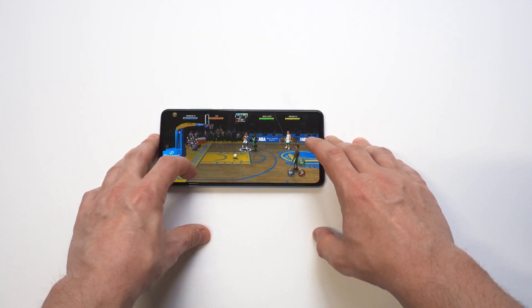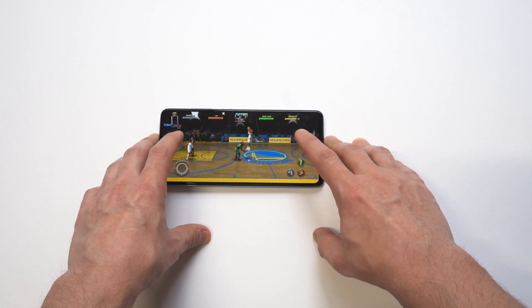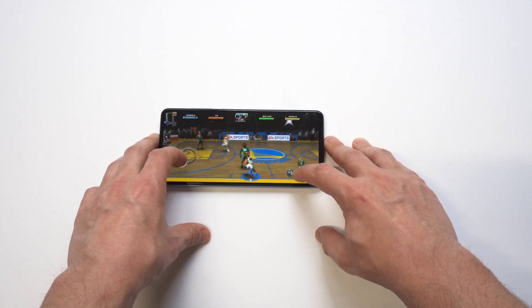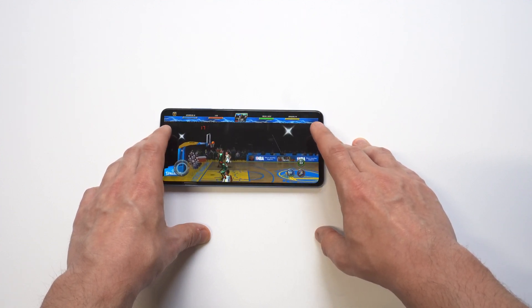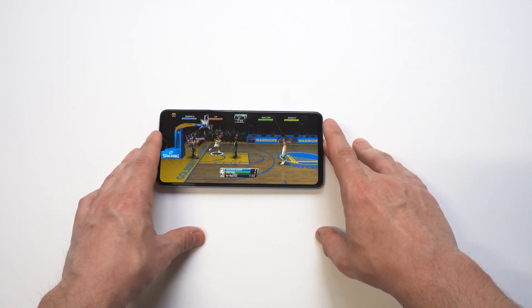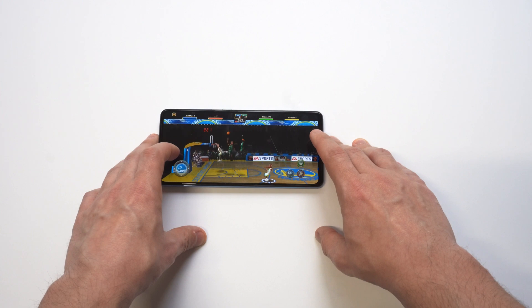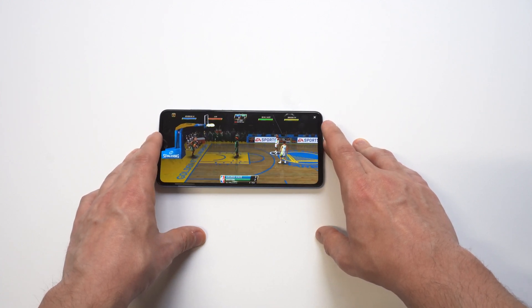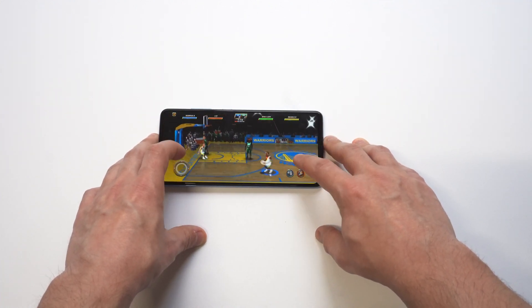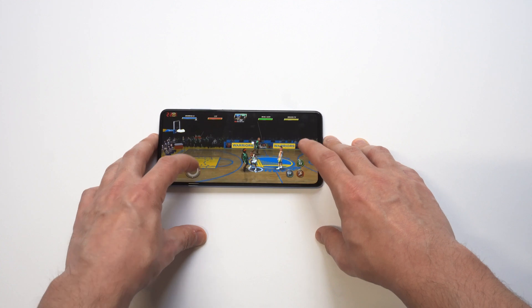Swipes it away, plows it out — two-pack. Iguodala with possession. Iguodala for three, the pull-down. Swipes it away, dishes it. Iguodala fires the green. Three efforts on the offensive board and the rebound — he's warming up. Backed out of his hands, puts up the pass. And Iguodala is unconscious right now. He picks up the strip — a wild shot, way out of his range. Iguodala from downtown.